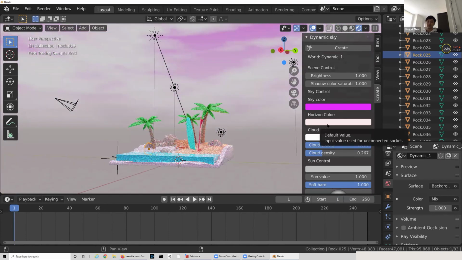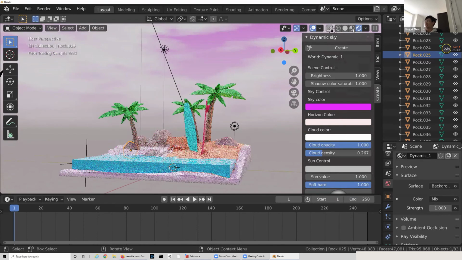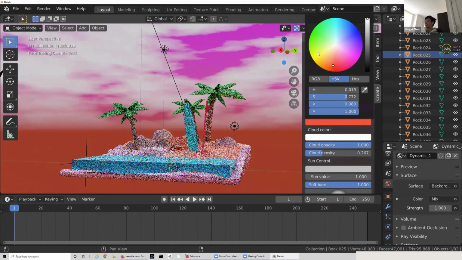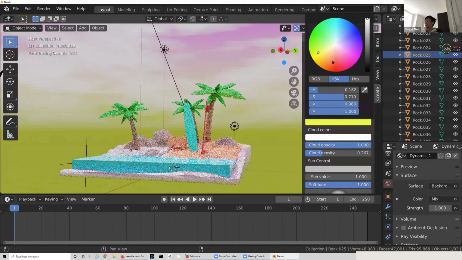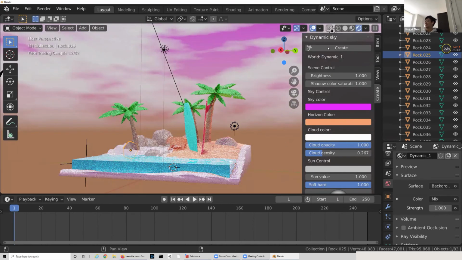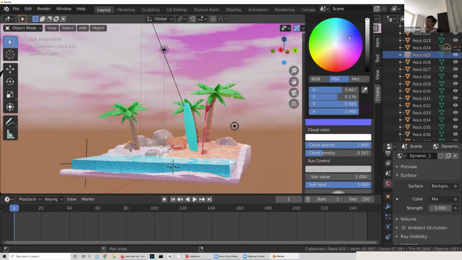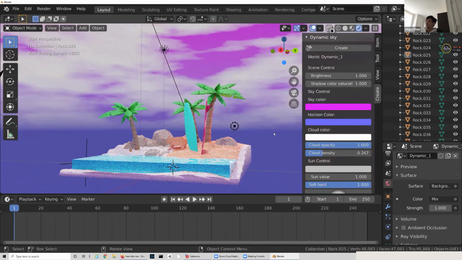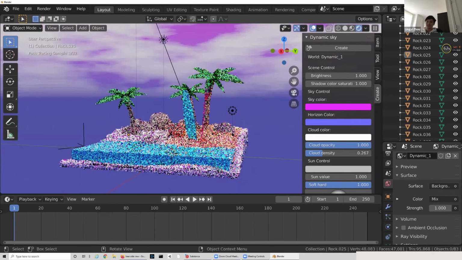It's rendering with Cycles, so it will take some time to render, and now it's like this. Horizontal color, oh my God. To match the beach, does it? No, it doesn't. To match the sea, probably. Okay, so that's the scene. Done. Nice.